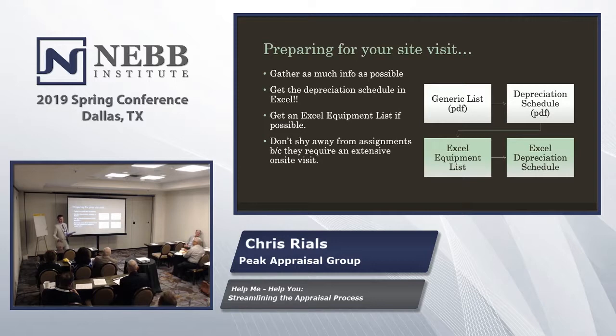So there's lots of little things. Every job is different. There's no right way to do every single job. So we just have to do the best we can. But the more information we can get up front, the better. I thought I'd go ahead and show a couple of examples here.